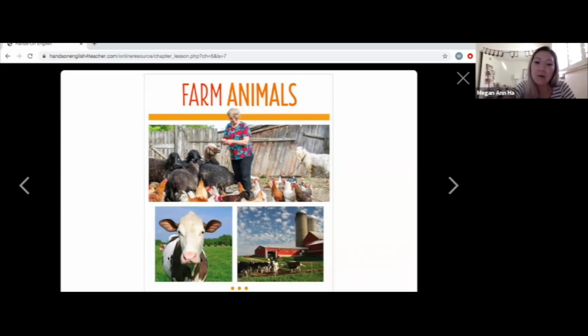There is a cow. Would you say a cow is a big, remember big animal or little animal? A big animal. What would be a little animal on a farm? Like a chicken and a rooster. Yes, nice job. And what do you think about a little mouse and a farm dog? Yes, what about this animal over here?